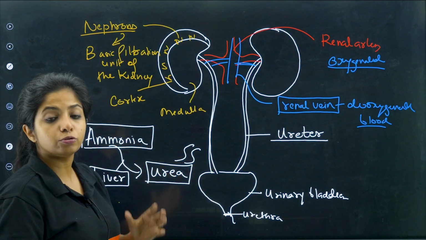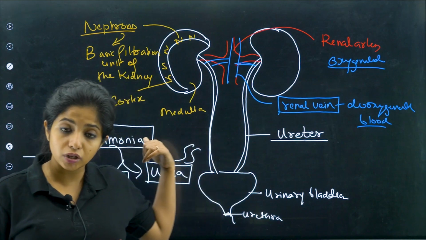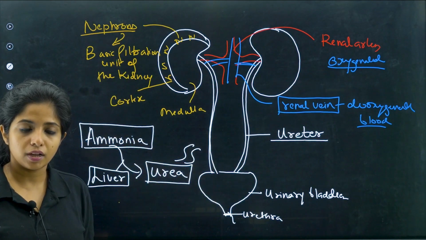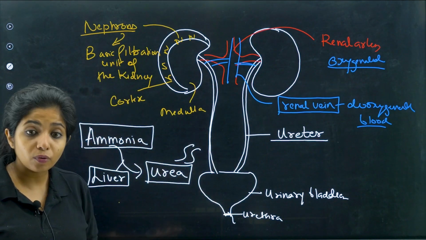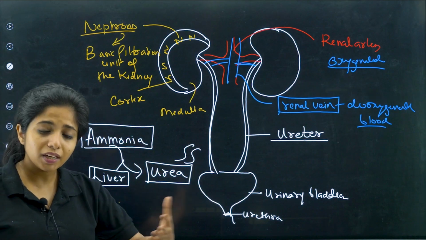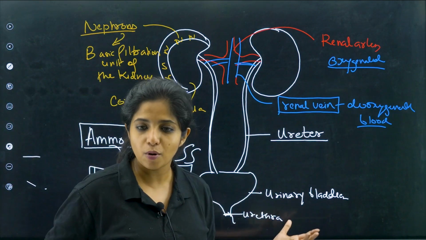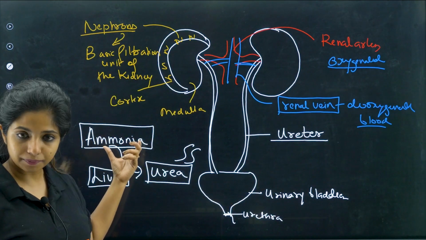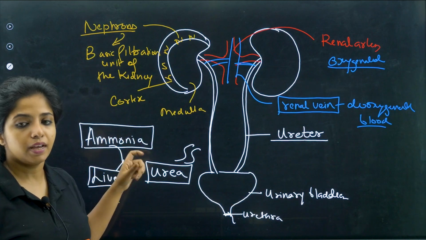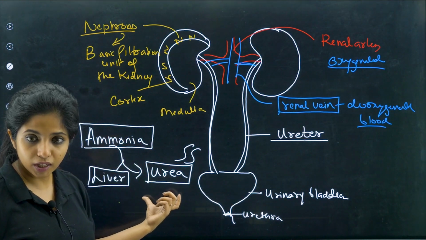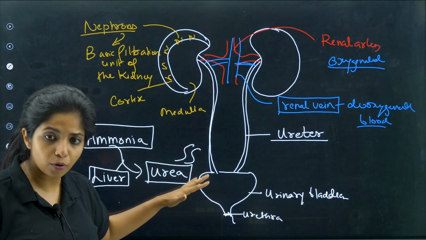Now, you might be thinking which organisms actually use ammonia as a mode of excretion. For example, all the aquatic fishes. Fishes live in water, so they are okay with losing enough water. So they have ammonia as an excretory product. In our case, we have urea, which comparatively takes a lesser amount of water.